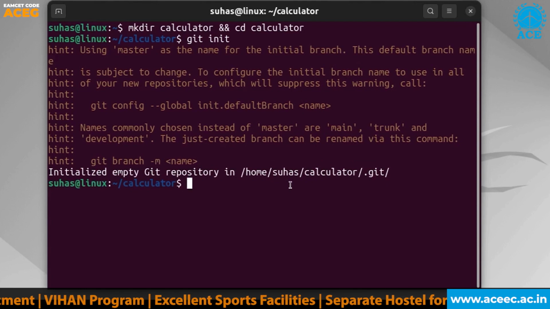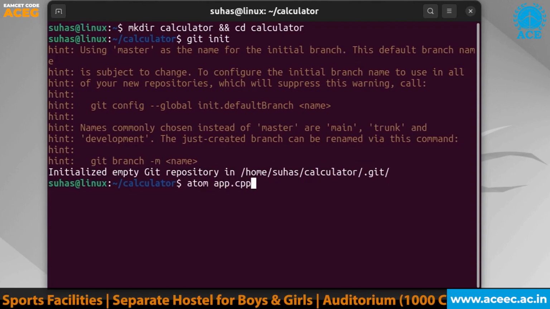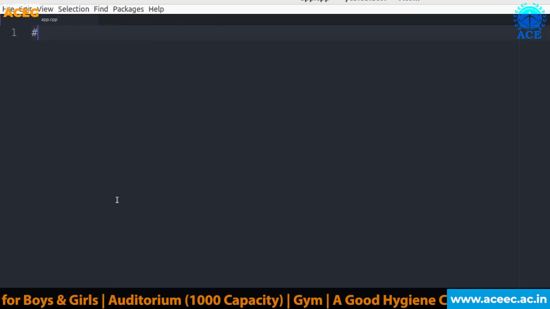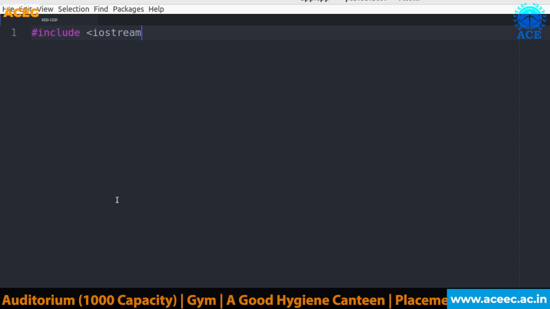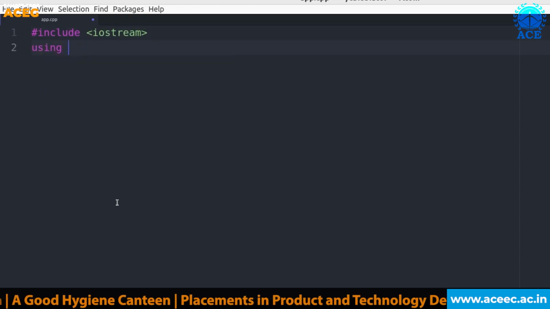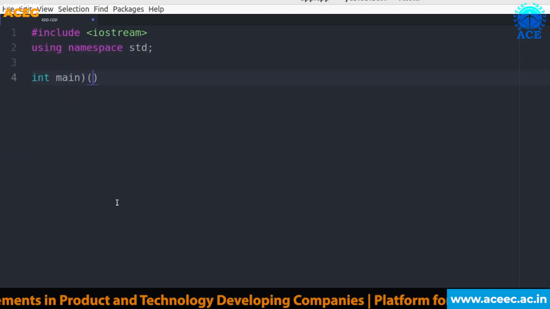Now let us create our first file. Let's say app, and the programming language we are using is C++. So let's quickly create our application. Using namespace std and an int main function.